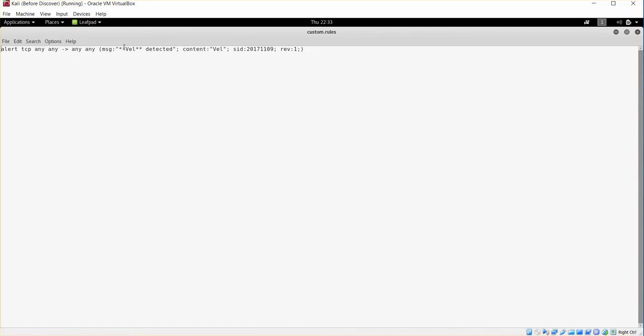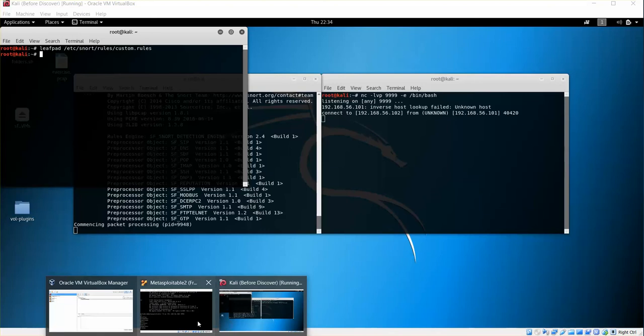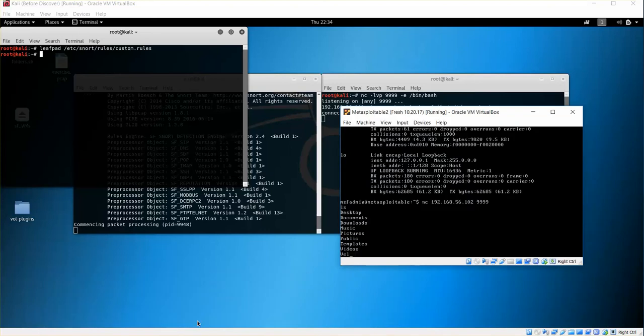So we're going to alert on the content val. Okay, the content val. So if our Kali machine sees val in the network communication, it should raise an alert. And let's see if the rule we set up is working appropriately.